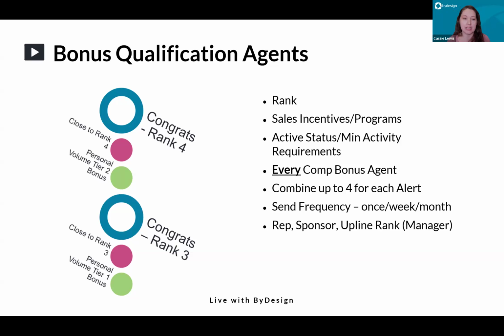So you can see in the graphic here, maybe you've unlocked a certain bonus, and by the way, you're close to achieving a new rank, and congrats after you've achieved it, and you've unlocked another bonus and you're close to the next rank. So throughout your bonus period, whether it's a month or a week, you can basically help them in their journey, help them understand how close they are to achieving something, and recognize them once they do achieve it. Okay, but again, the possibilities are endless on this. Anything that's in your comp plan can be used.